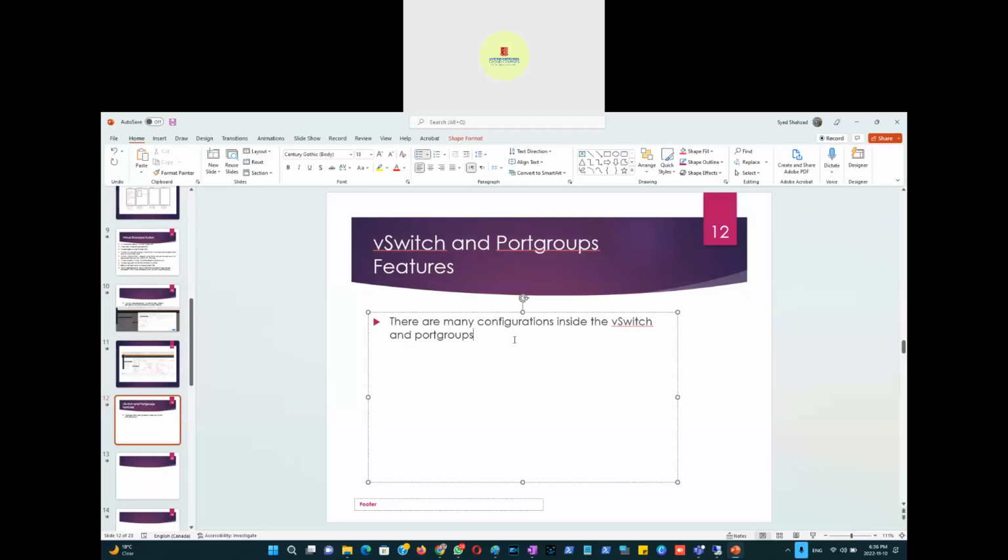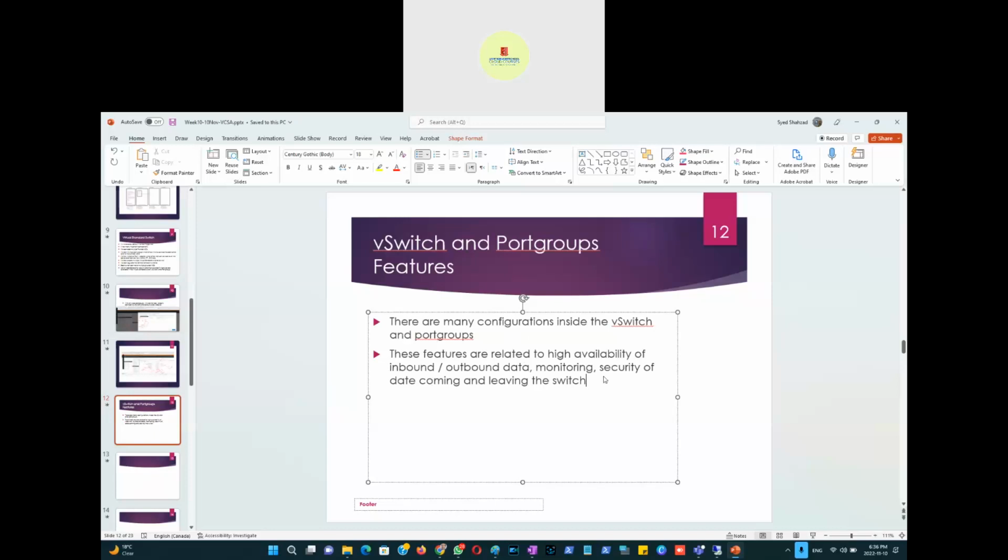So these features are related to high availability of inbound, outbound data, and monitoring, security of data coming and leaving the switch. So that's how it is.